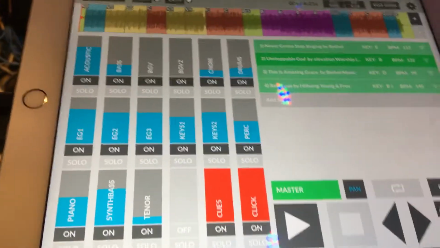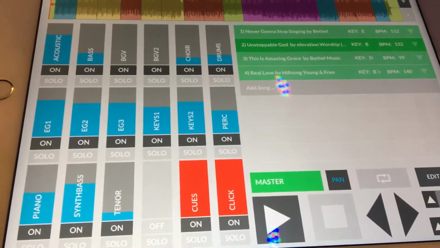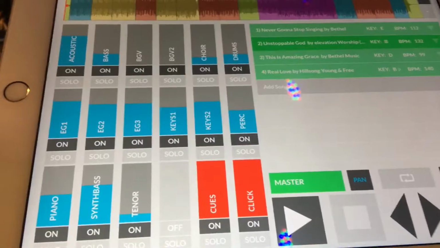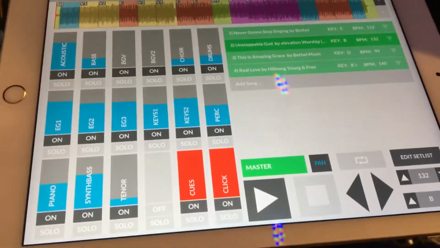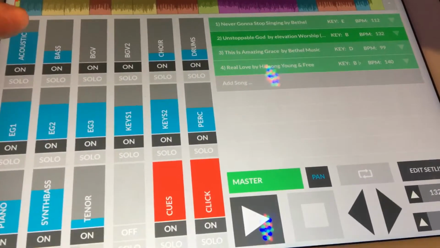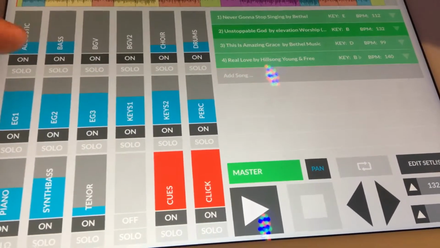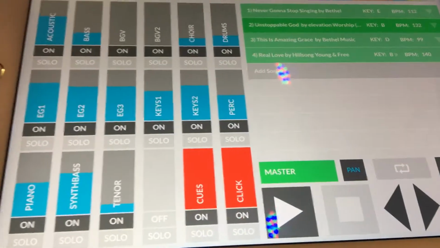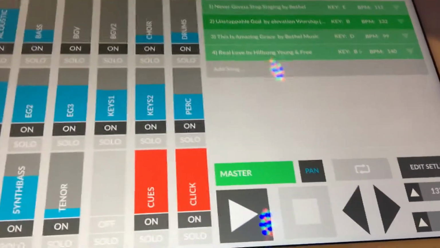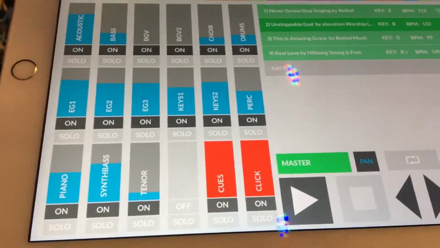Now, the other feature here is we can actually mix the audio that we're sending to the house with these individual tracks right here, which is awesome. So if you're hearing in the loop in your ears that there's way too much acoustic guitar, you find acoustic guitar on its own track, and you just use your finger to turn that volume level up or down. So that's right there, pretty sweet. It gives us the capability to really mix that stuff on the fly.